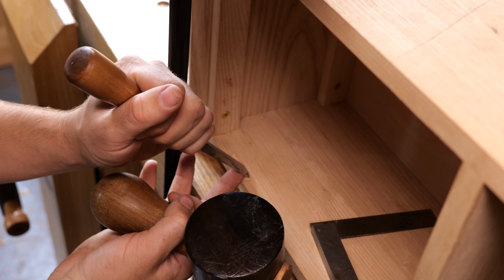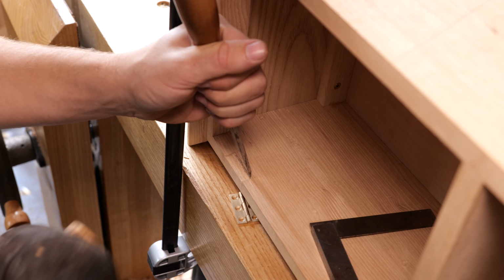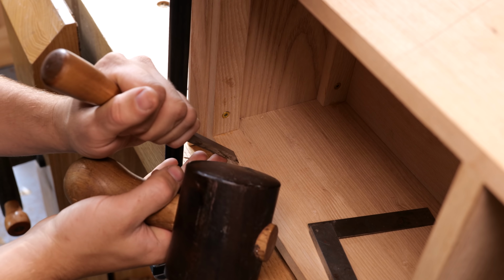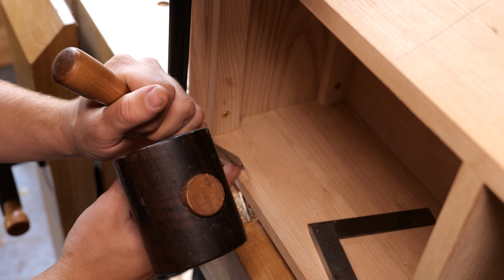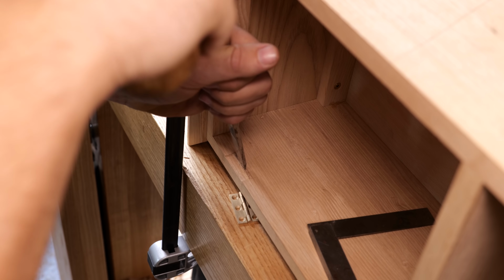Back wall, I'm going to put it in there so the bevel's in first and angle the chisel up so the bevel's going down vertical. Give it a few small taps, and again I have severed the grain either side of that to ensure it doesn't split outside of the hinge mortise.